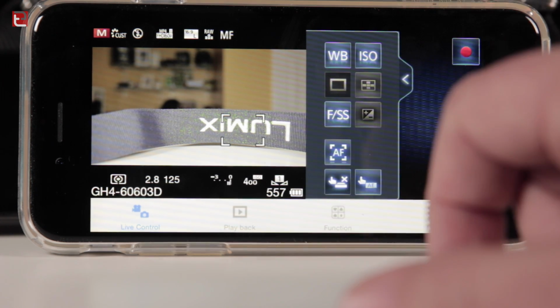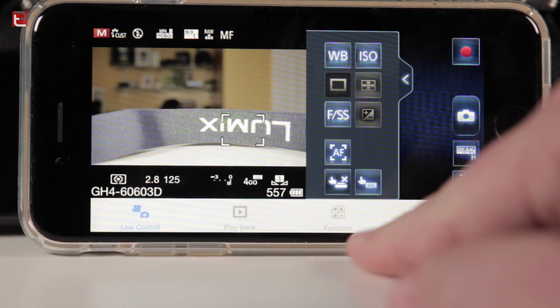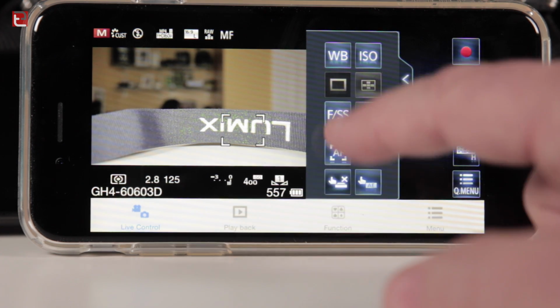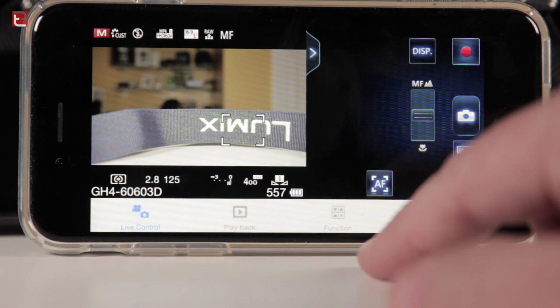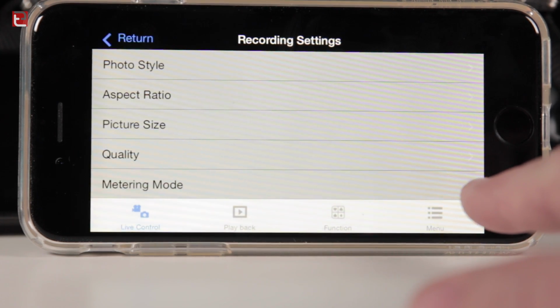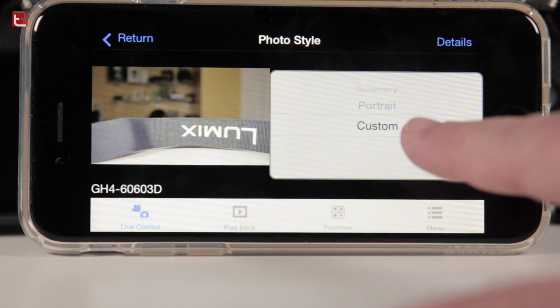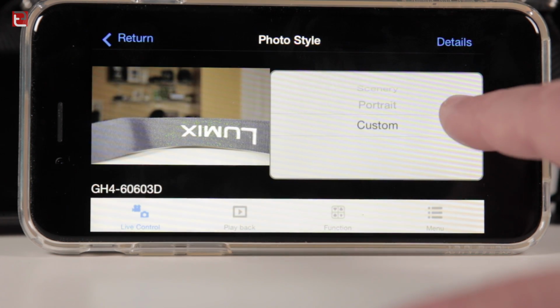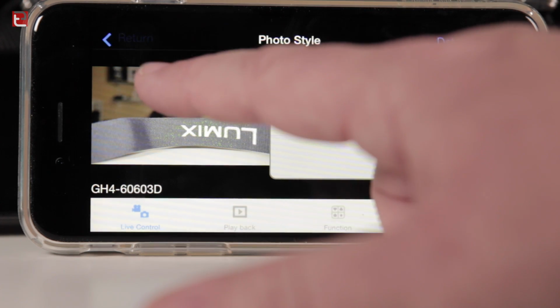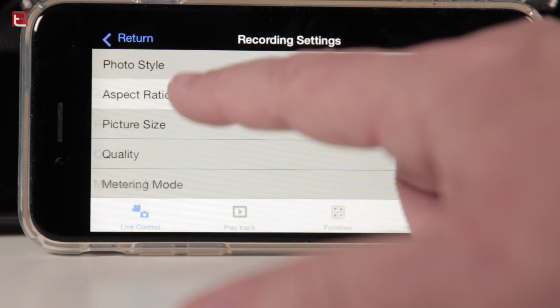White balance, I necessarily need to worry about doing white balance. Again, I set that up beforehand. But you have everything available to you on there that is on the camera. Now, the really cool thing is you actually have your quick menu. The quick menu allows you to go to your photo style, which is your custom, portrait, scenery, all your ways of setting up your colors, which I do custom.